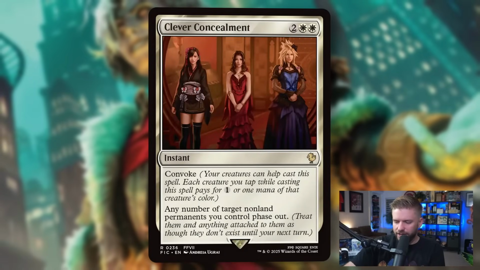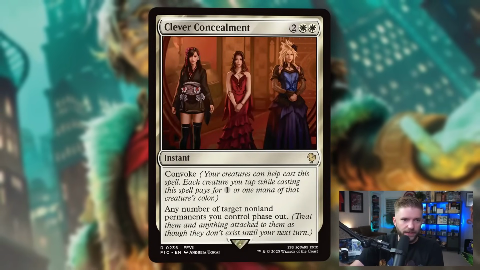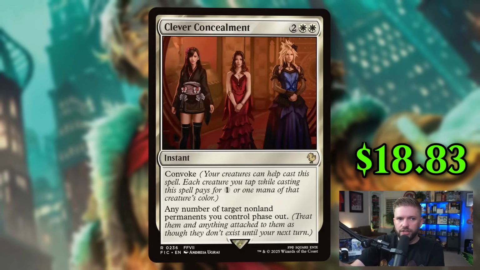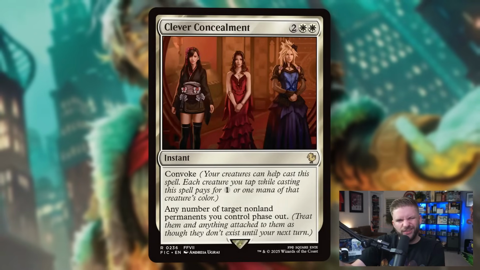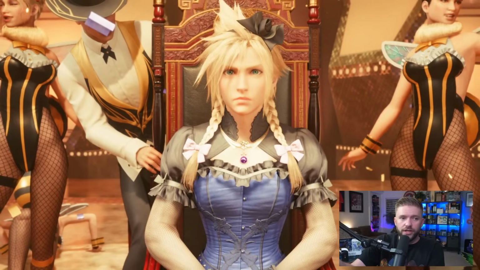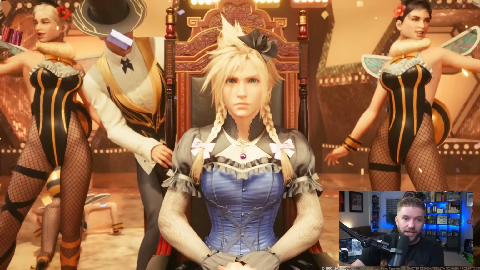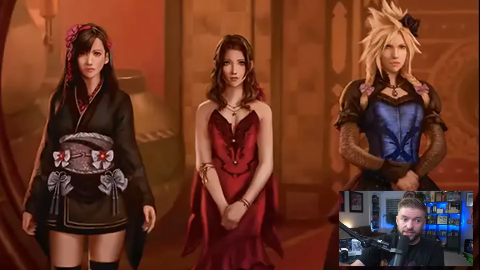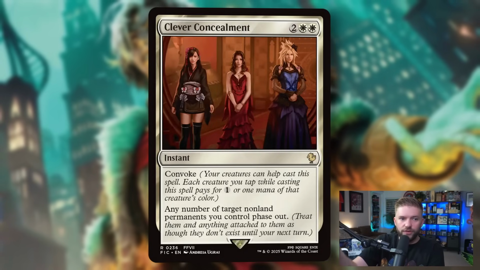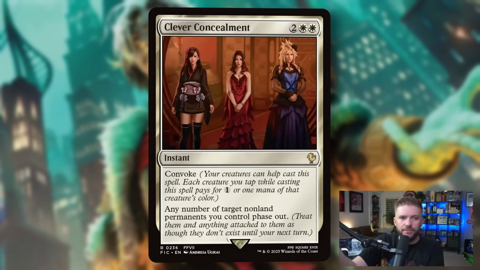The instants. We got $20 worth of value on the instants, and it's because Clever Concealment is worth $18.83. And look, this card features a pretty famous, infamous moment in Final Fantasy VII where you have to put on a dress and sneak into a brothel and pass as a woman as Cloud. And so you got to go around and grab a dress and grab a wig. And that is an entire quest line. That being featured on this card automatically makes it like a meme card, if that makes sense.